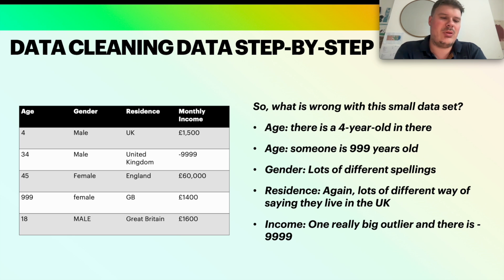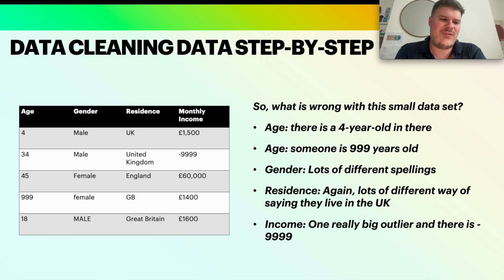Here we've got an example of a data set. This is a raw data set that hasn't been cleaned. So what do we see that's wrong with this data set? Well, for example, in age, there's somebody who's 4 years old. This is odd for a survey where you would expect everybody to be 16 and older. You've got somebody who's 999 years old. Clearly not right. In the gender column, we have male and female, but you notice there's misspellings. So one's male is capitalized and female is not capitalized at the beginning. That needs to be sorted.